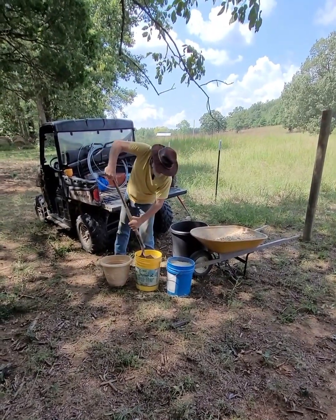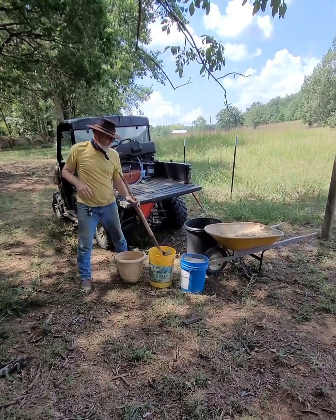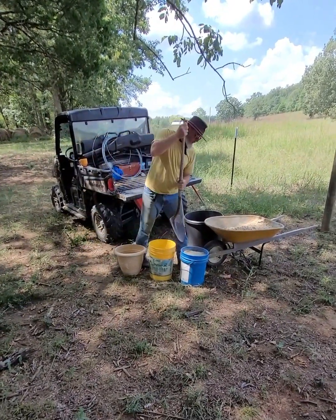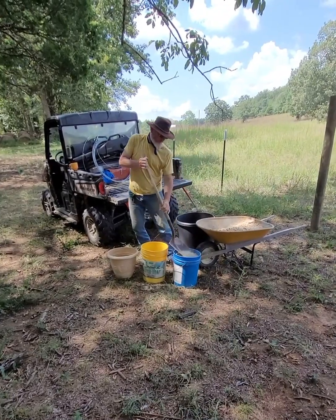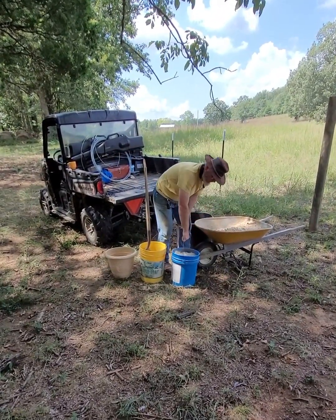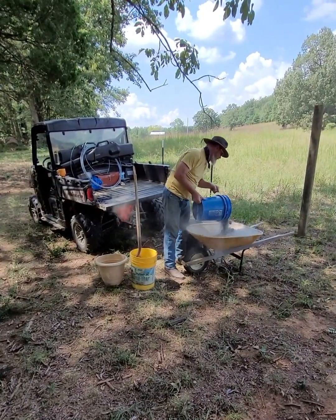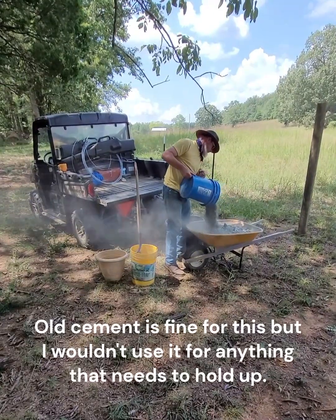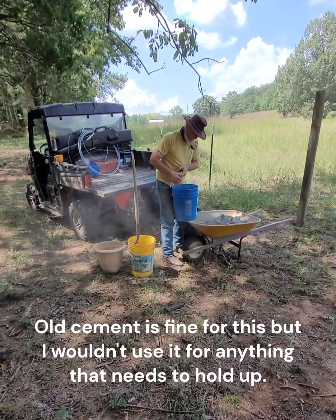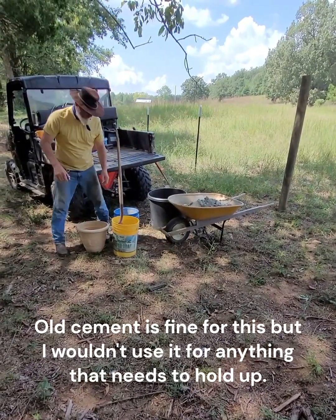With my sand and my gravel in my wheelbarrow, the last thing I'm going to add in there is my cement powder. And for today, the only cement that I had had been sitting outside in the bag for a while, and it had kind of set up, so we didn't want to make a run to the store. We actually used a hammer and busted that up.